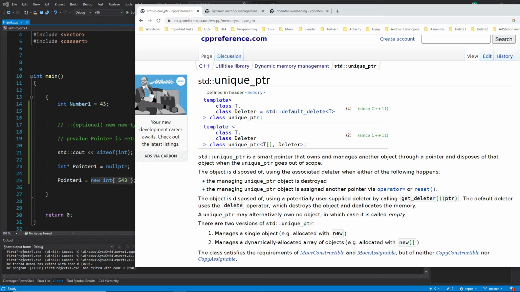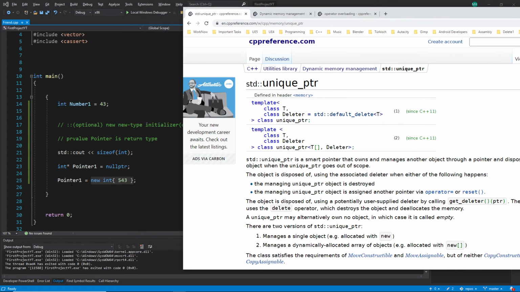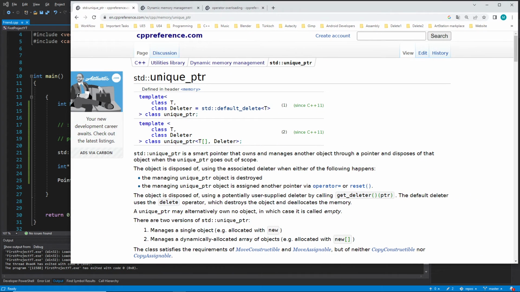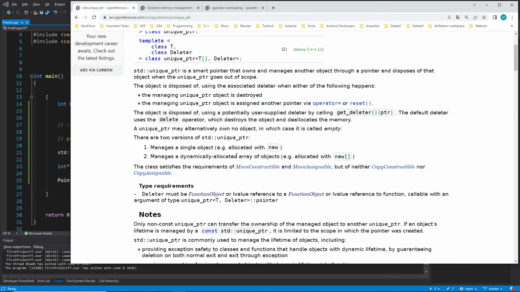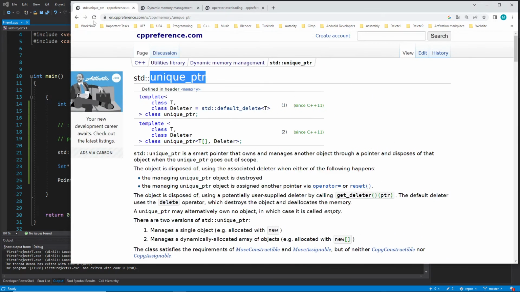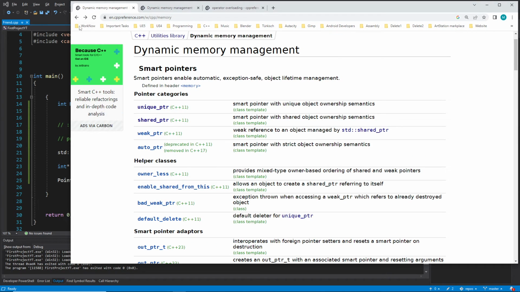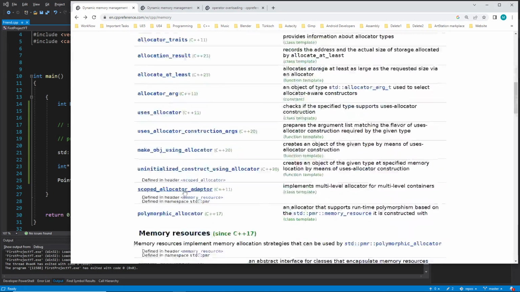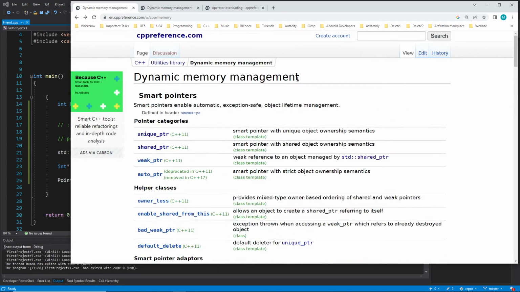Of course you can use this one here, what I showed you, but to be safe we will use something like unique pointer. The problem is we have not talked about this template yet, but these unique pointers will save us a lot of headache. And that's why I mentioned this one. So think about it. There are many other classes too, which help with this dynamic memory management.